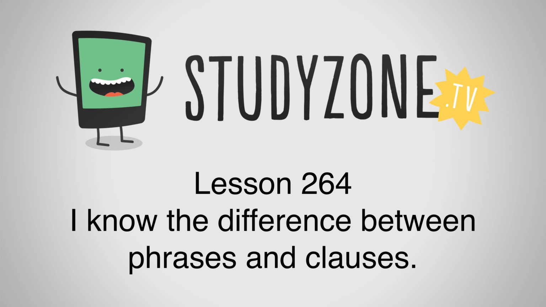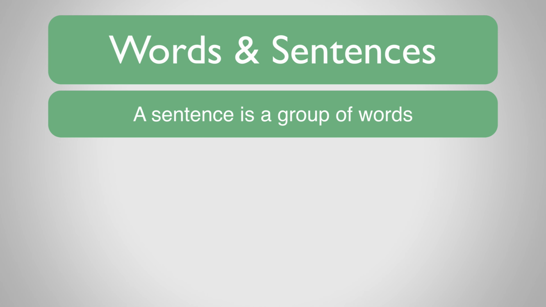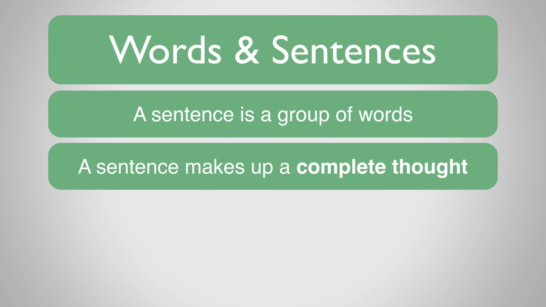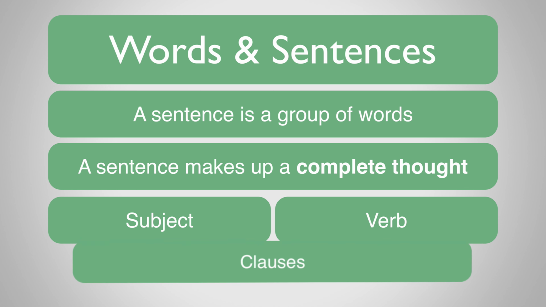Before we learn about clauses and phrases, let's first review our understanding of words and sentences. We already know that a sentence is a group of words that make up a complete thought, and that, to be grammatically correct, all sentences must contain a subject and a verb. We can actually be a little more specific now as we learn about clauses.